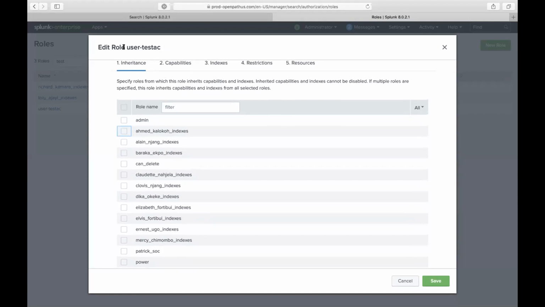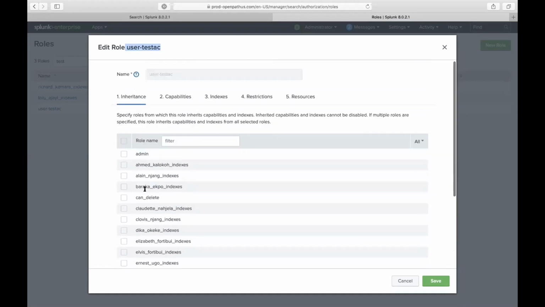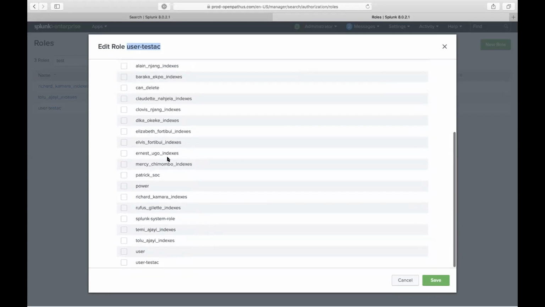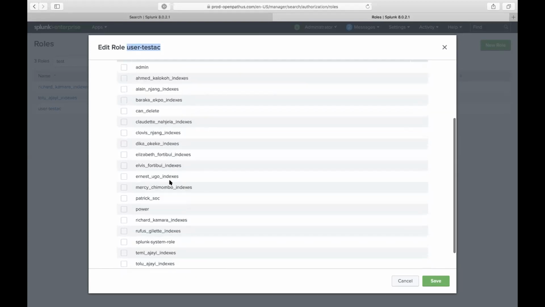As long as this role is assigned to any user, they get every index that Ahmed can search. Same thing with Claudette, same thing with Elizabeth. As long as I add your role here, everything that this role can do is inherited by whatever role you're assigning it to. In this case, I'm not assigning any role right now.